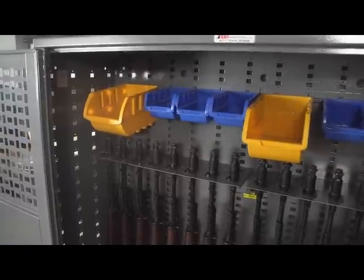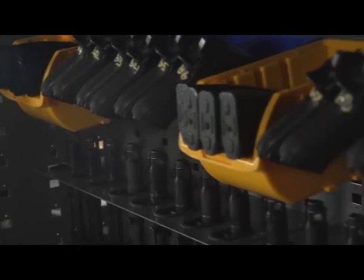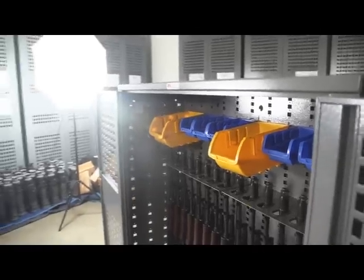Flexibility is the key to TSI weapons cabinets. Designed for the storage of any size rifle, shotgun, carbine, assault rifle, sniper rifle, or handgun — either vertically or horizontally — the 4450 can be configured for multiple storage solutions simply by utilizing the interchangeable component system unique to TSI weapons.